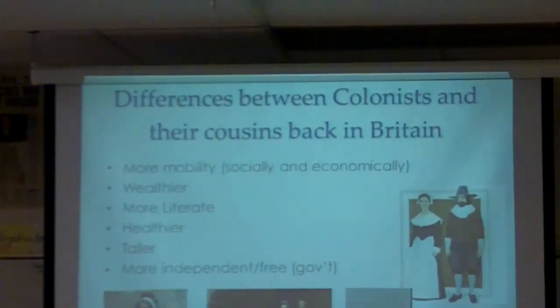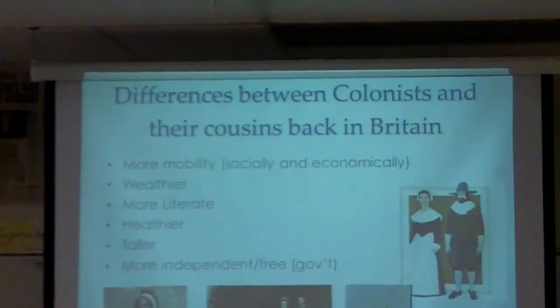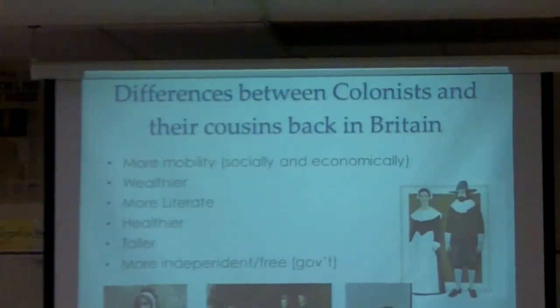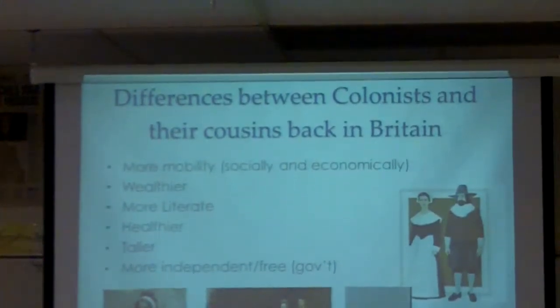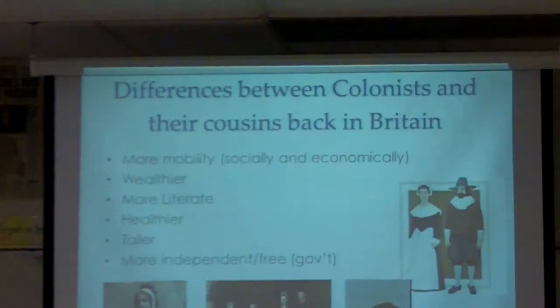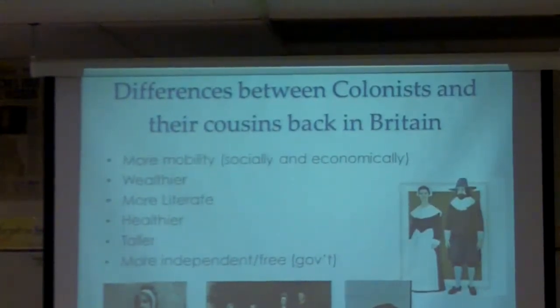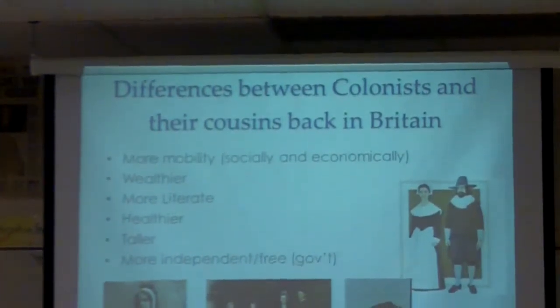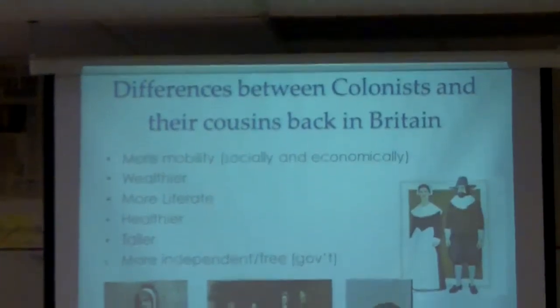And here's the key thing, and this is what you look at for Americans. We were more independent. We were more rebellious. Not just in government, but in our ideas, whether it be religion. And what has developed from, when was Jamestown? 1607. To the Declaration of Independence? 1776. So you look at that time period where we go from being British to being American.